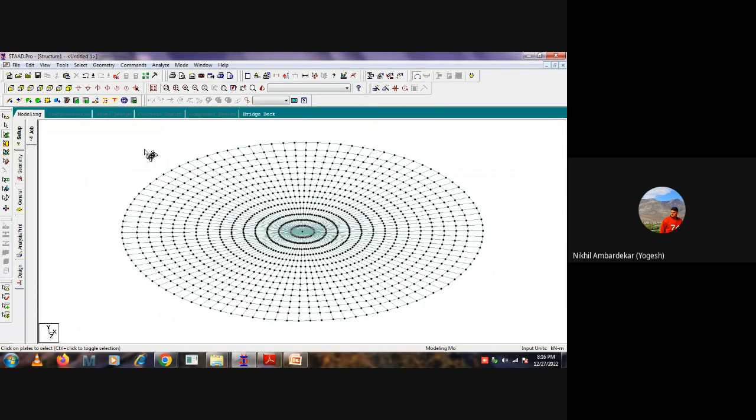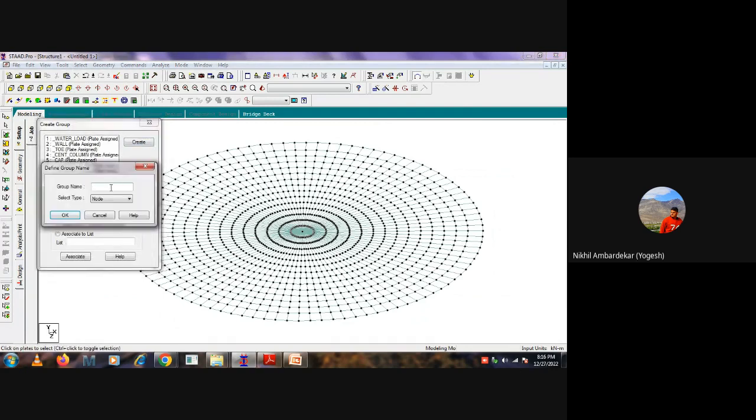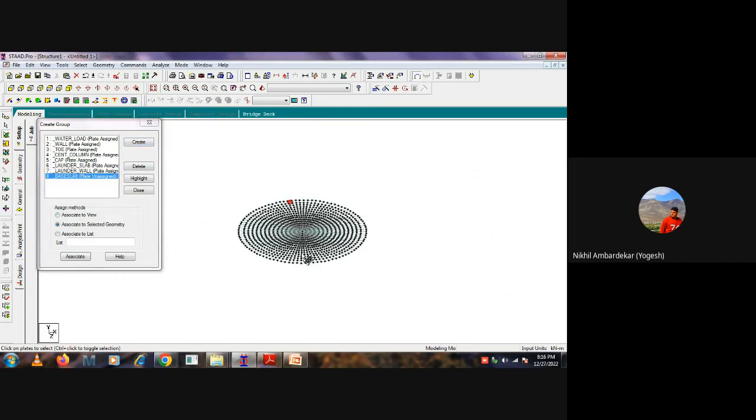Yes, create one more group, Base slab. Associate. Done.